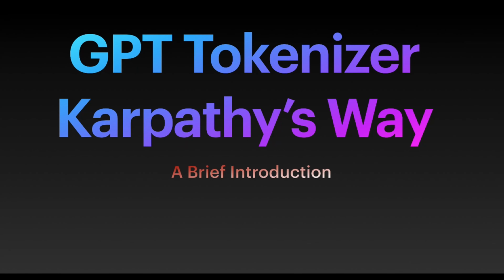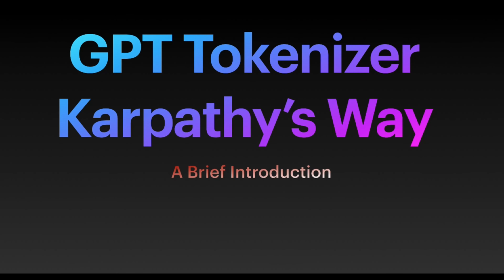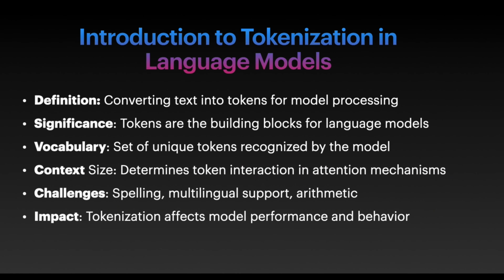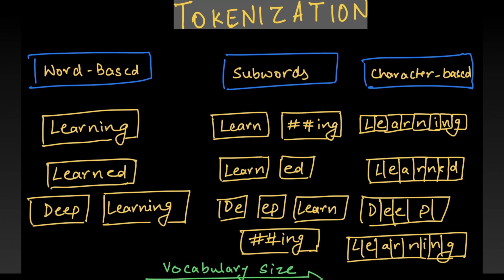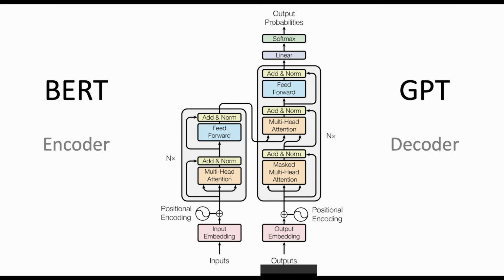In this video, we will dive into tokenizers with the help of Andrej Karpathy's latest video explaining the tokenizers behind GPT-2. Let's dive in. Imagine tokenization as the art of breaking down language into its smallest, meaningful components, tokens. This can be words, characters, or even parts of words. They are the essential elements that sophisticated models such as the transformer neural network use to understand and generate language.